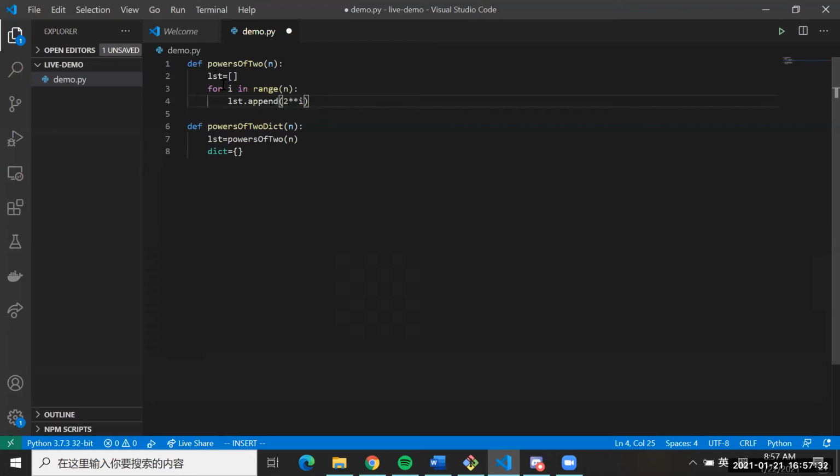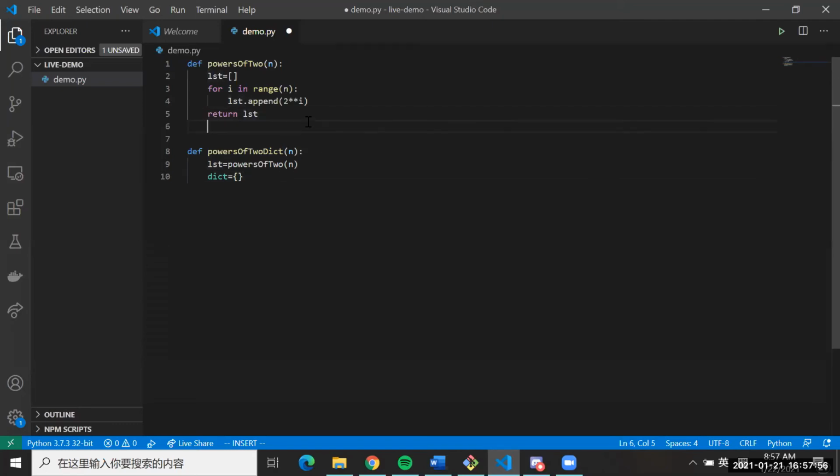Then 2 to the 0 first, which is 1, and 2 to the first, which is 2 next, and 2 to the second, which is 4 after that. So we have list append, and after we finish with that loop, we want to return this list so we can access this value later.